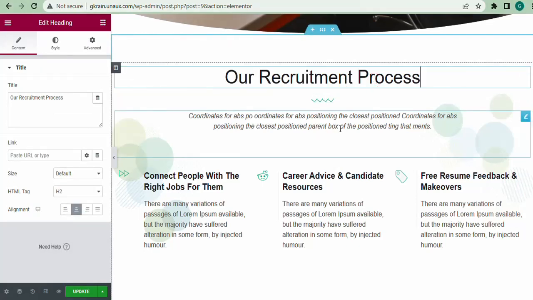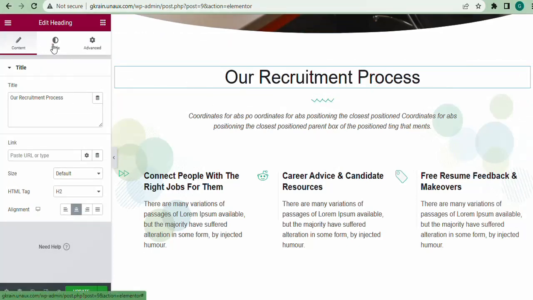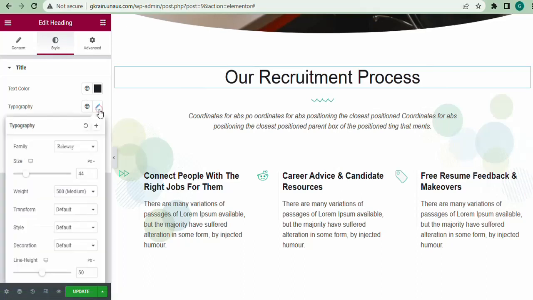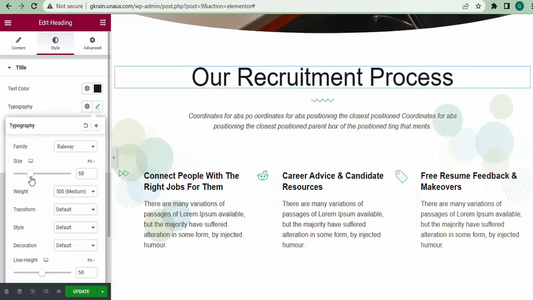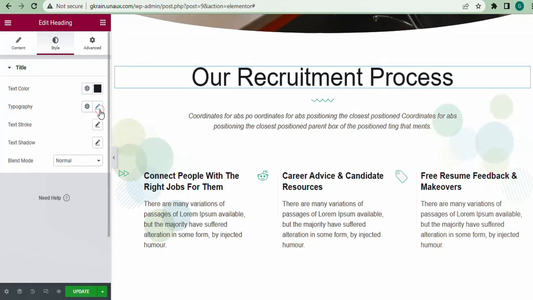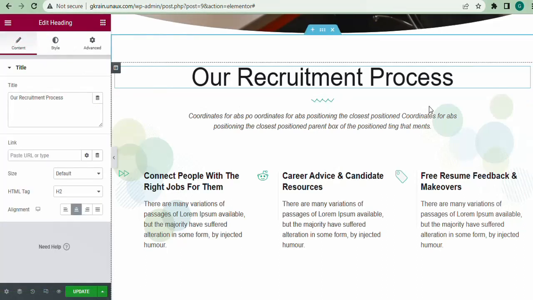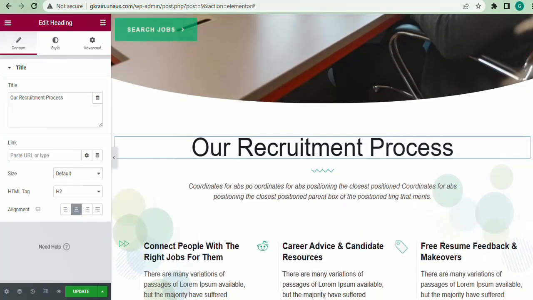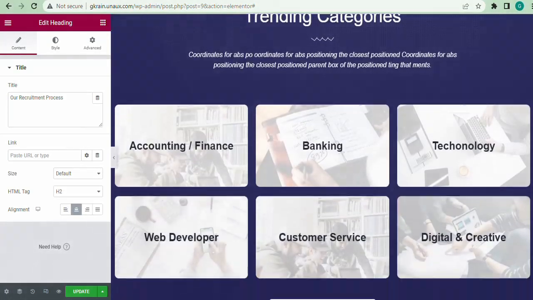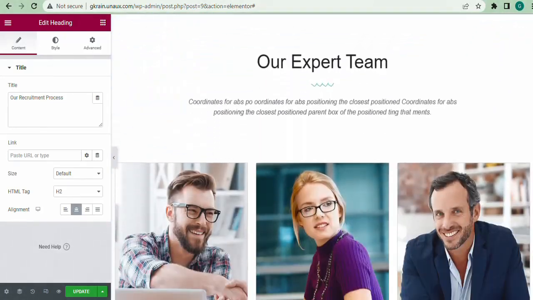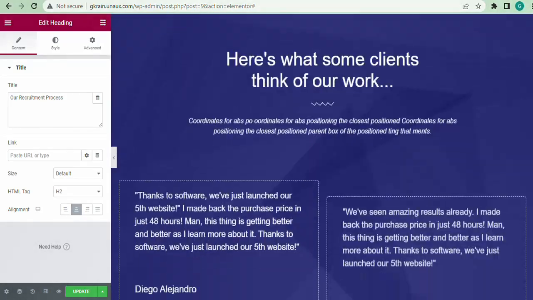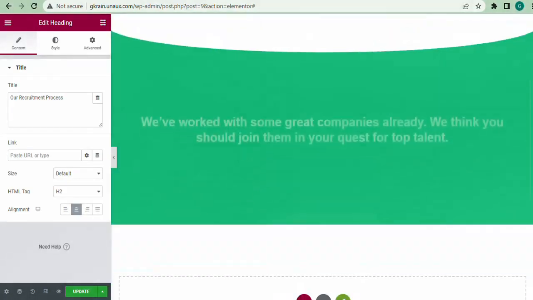You can also go to style. This is where you can change the typography, the size. What I want you to do is to play around with all of these settings here to see the things that you are able to do with your Elementor page builder. But in this video, I won't be going into editing all of it here, because what I want to do is to create other pages too.